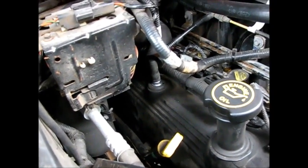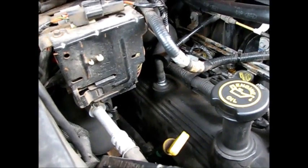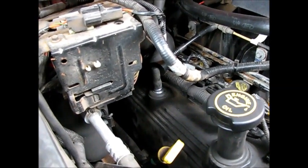So that concludes this series on some routine maintenance on this 5.4 liter Ford F-150.